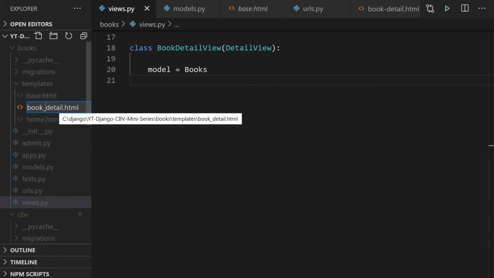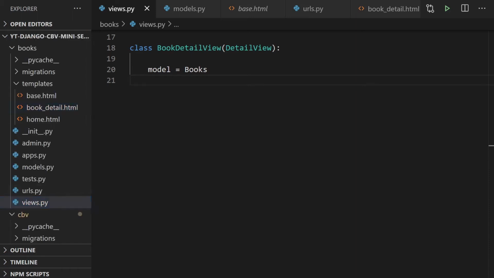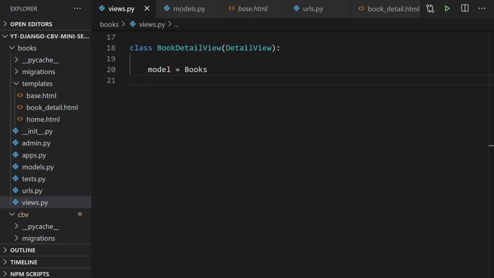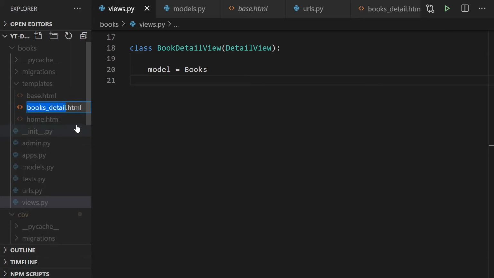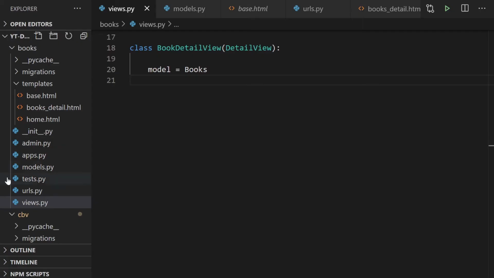I'm never too comfortable utilizing underscore as a name for a file for a web page, but we'll go ahead and do that. So if we go back here in our page and refresh, so sorry, books detail, and we need an S. Let's rename that with an S. Obviously, this is going to show the details. So I've still got it wrong.